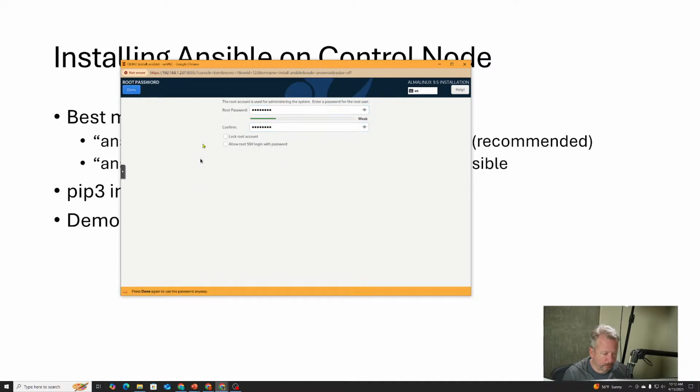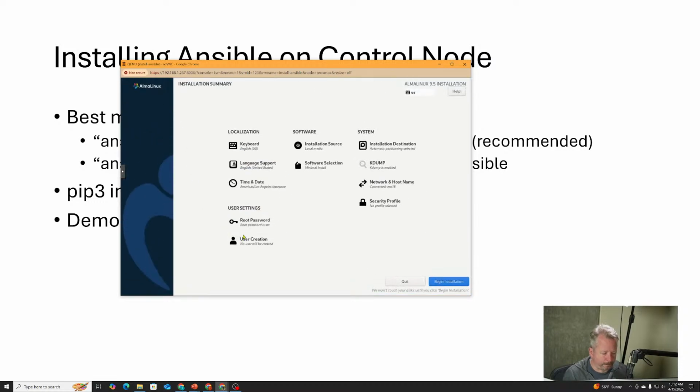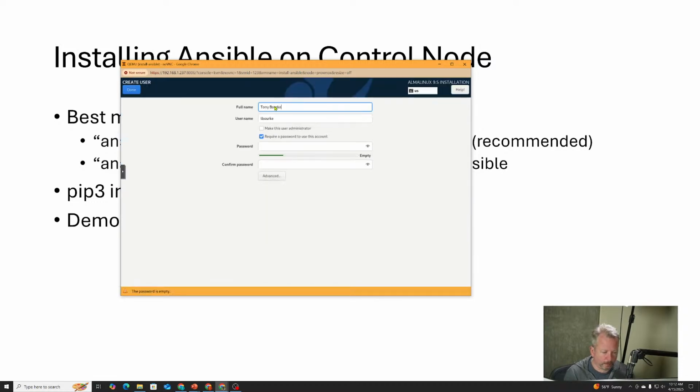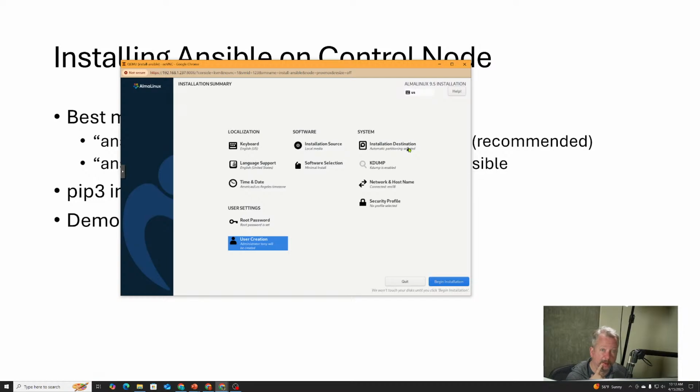So we're just setting the root password. Create a user. Put in a terrible password. If you ever do streaming, here's something to keep in mind: don't use any passwords that you care about. I use some bad passwords here because they're really simple, because apparently AI can listen to your keystrokes and guess your password. If I'm streaming and publishing this, that's a potential security problem. So I'm using bad passwords. There we go.